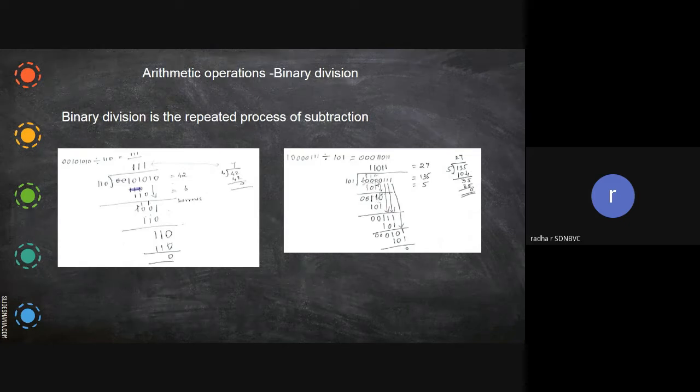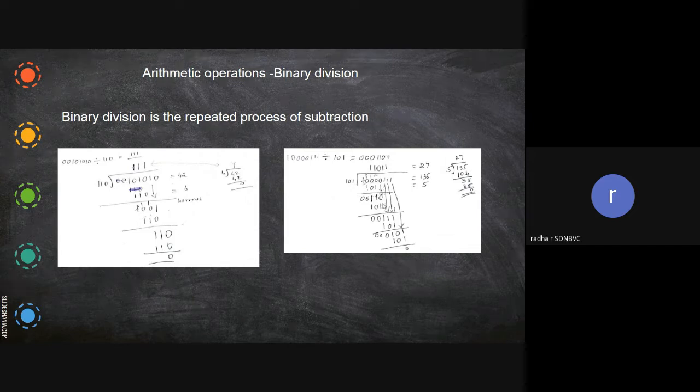What will you be getting? This you have to borrow. Okay. So 10. So here you get 1. And here already it is 1. So 1, you have to write as such. 1 minus 0, 1. Here again 1 is there because we have borrowed this 1. So here 1, 1 minus 1, it is 0. Here it's gone. So it is 0 here. So now 1, 1, here 0.